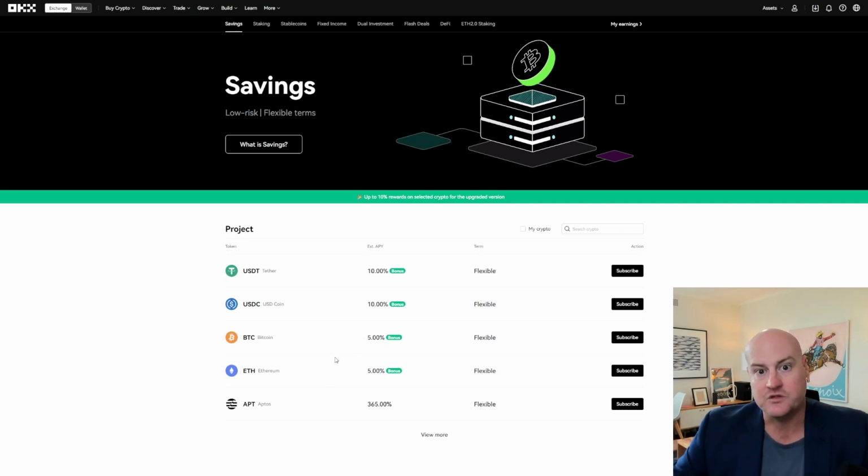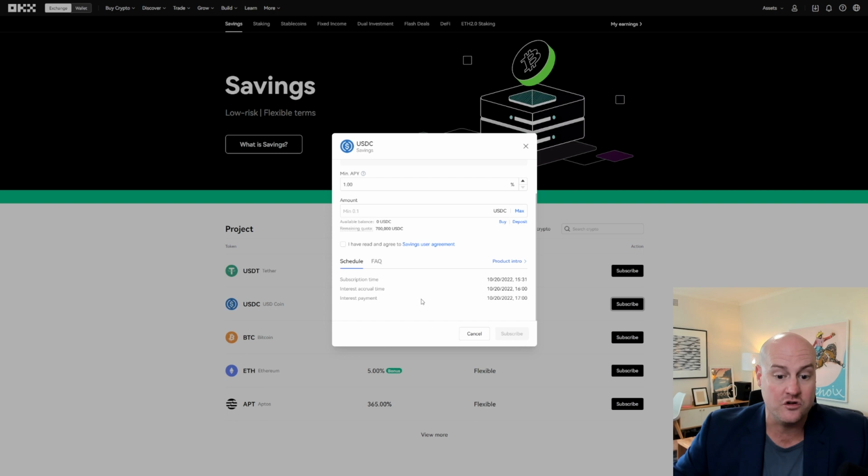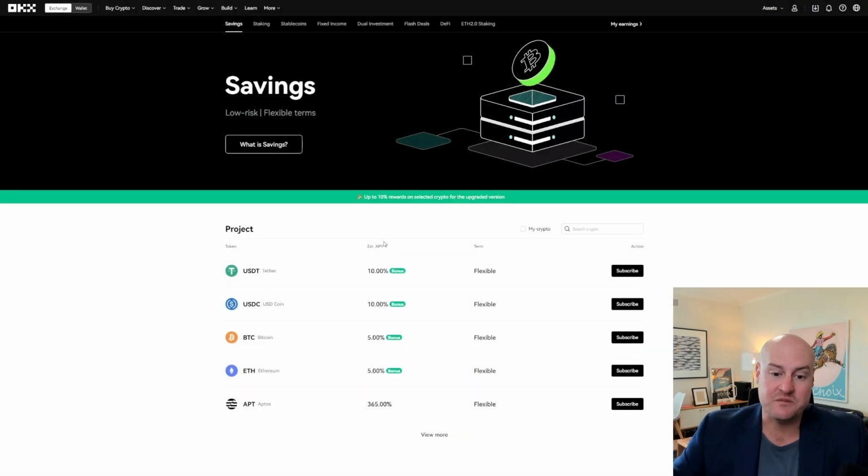But for me, it's really about the safest place or the lowest risk place to get myself a return from my stable coins, as that's the biggest portfolio I have at the moment. So it's a simple matter of picking whether it be USDT or USDC. You come in here, you put in the amount that you're looking to put in, dollar-wise. You can put in your maximum amount, you can do all of that sort of stuff, and you just simply go through this, and it will show you when the interest will be paid and how it will be paid as well. So that's a very simple way to get 10% per annum estimated APY on your stable coins.